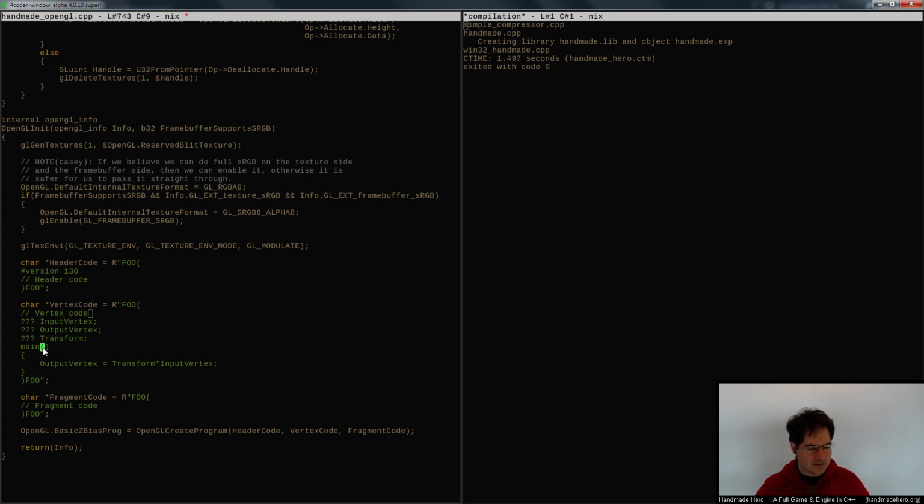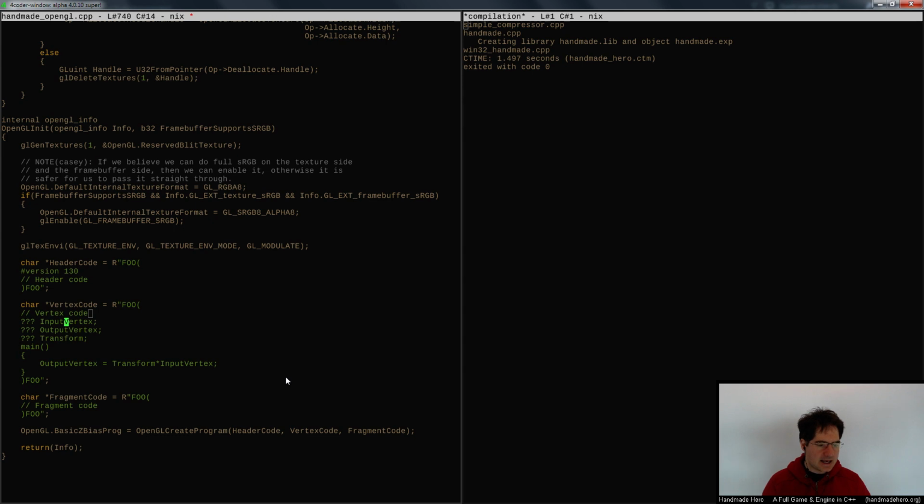The main, in your head, is going to be called for every input vertex. So every input vertex will go through whatever we write in here. And this can be as complicated as we want. This can be many lines. We can call functions. We can have loops. We can have ifs. But at some point, we have to assign something to the output vertex, and whatever ends up being assigned to the output vertex at the end is what will actually be the output of the shader.